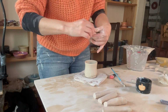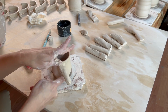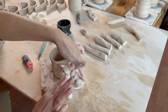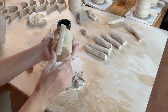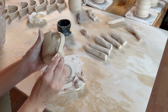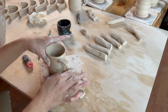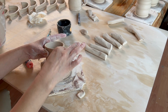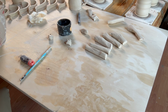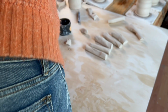Maybe start with less clay. Oh, oh, great. Oh my god. All right, just a little handle, I guess. It's horrible. Okay. Oh, I think it maybe needs a bigger. I said I was going to try 10 with this method. All right, what's my next ugliest cup?